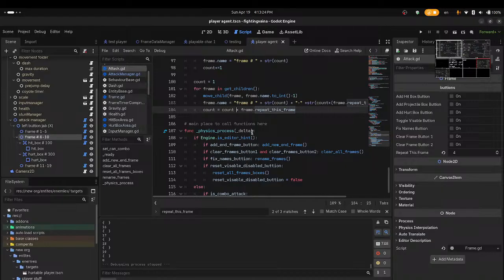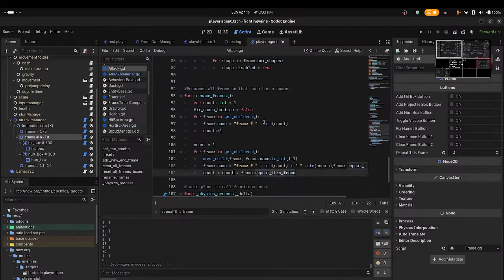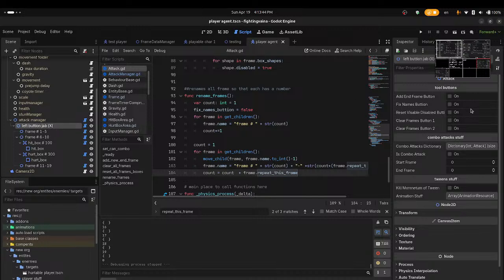What was the plus 1 for? Or is this just an aim thing? Oh no, this is just an aim thing. Because if I remove this, run it, and then do fix names, yeah, it's wrong there. But if I fix for names now that it's been re-updated, it's 1 to 5, 6 to 10.